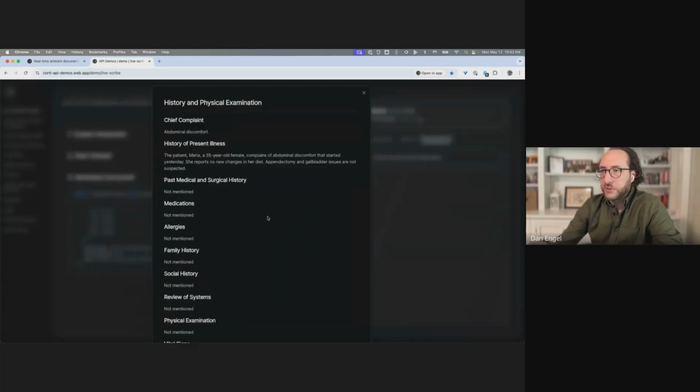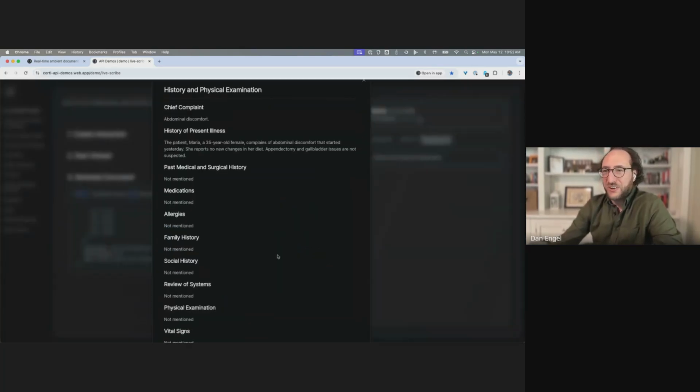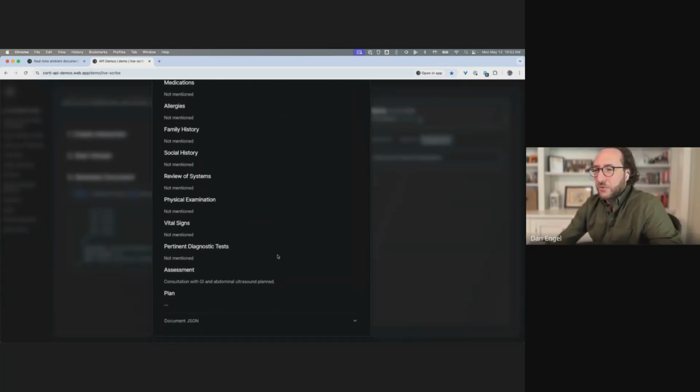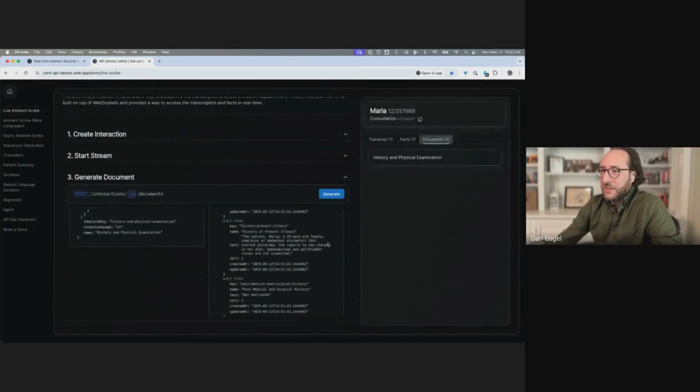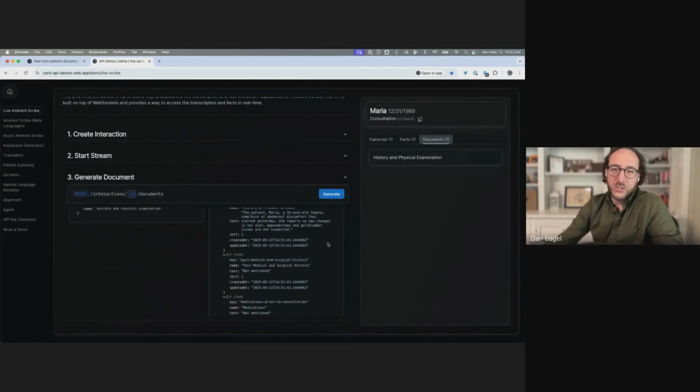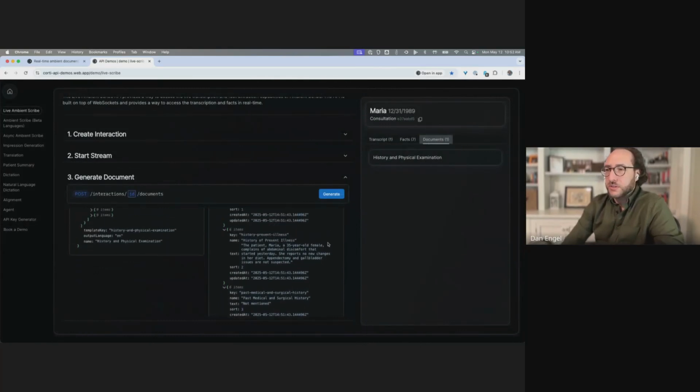But we also just have a simple visualizer here, and of course I just talked for like 10 seconds, so there's not a lot of rich detail in this example, but hopefully you get the point of how the API request is the same here in a little bit of a more visualized fashion, just like it is in the workflow product of Corti Assistant.